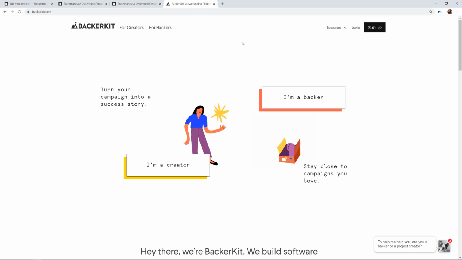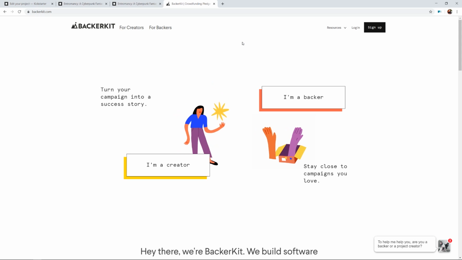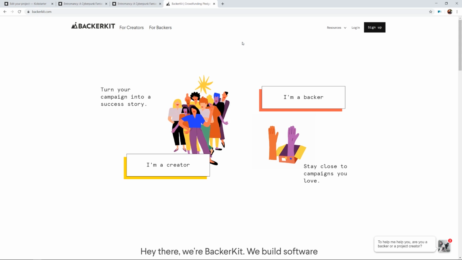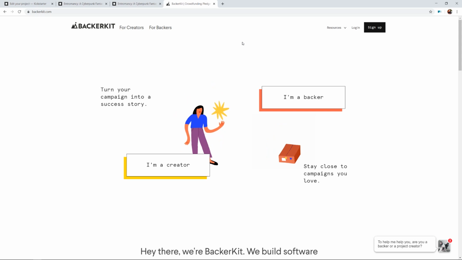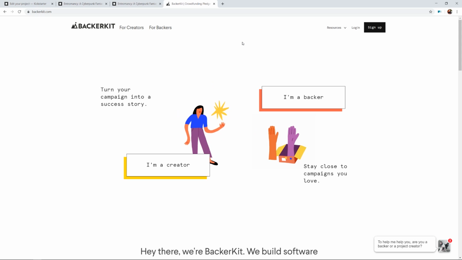And BackerKit, they're not the only people who do this kind of thing. There are many other people who provide these services. It's just that I've used BackerKit before and they were great. You will note that they will charge you a fee for using their services. And I think it's an upfront fee or a percentage, and you get to decide which one you want to do, but you have to decide on it before your campaign closes.